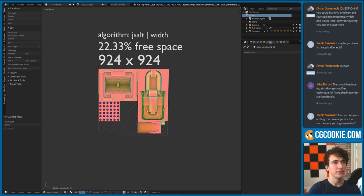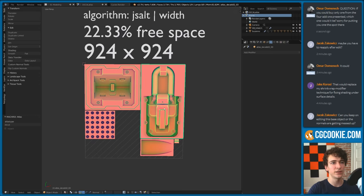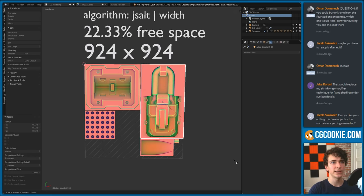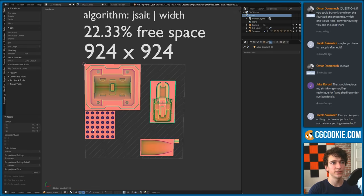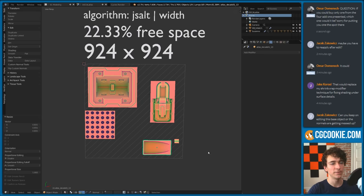And you can adjust things here. So let's say, for example, that we only have, you know, a few of these and they're not very big, so there's not really any reason it needs to take up this much space. We can shrink that down. It can't go over the original size, just because it can't be larger than what it was before, but you can shrink down everything else in comparison if you want.